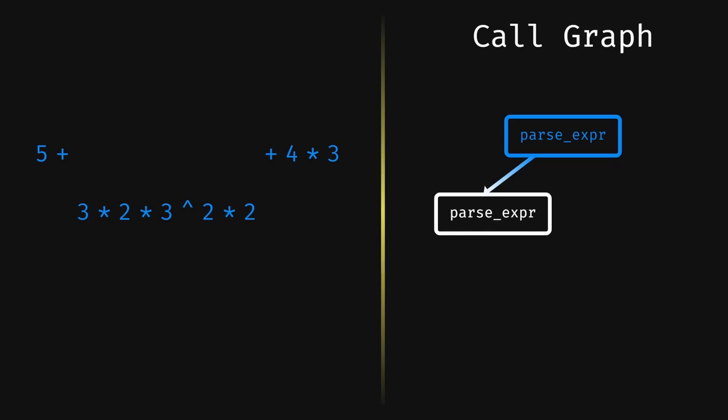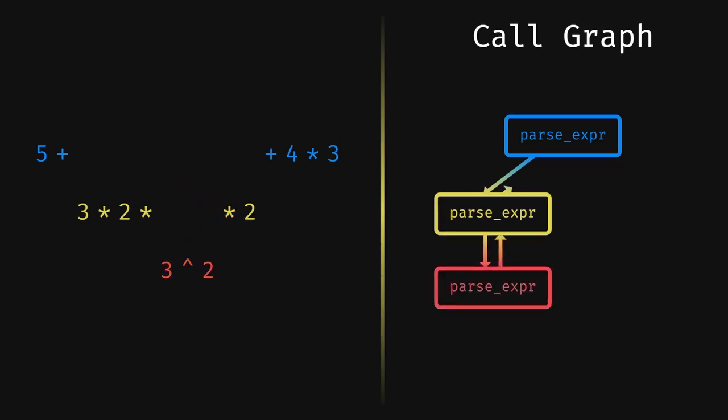That is, we see the plus after the star here. When we do hit case 1, we return out to the original parse expression function. But wait, before that happens, within the second parse expression call, we'll encounter another case 3 and then a case 1 with the caret operator.